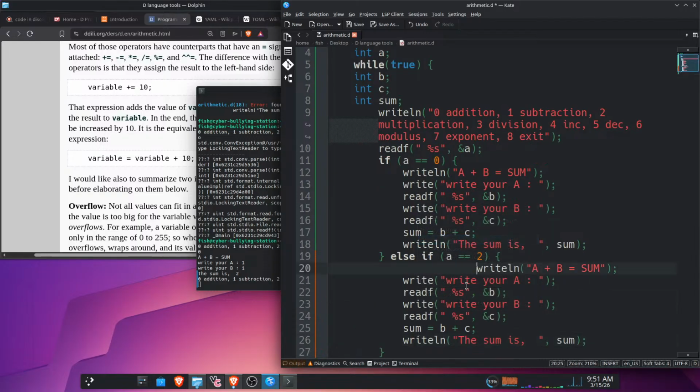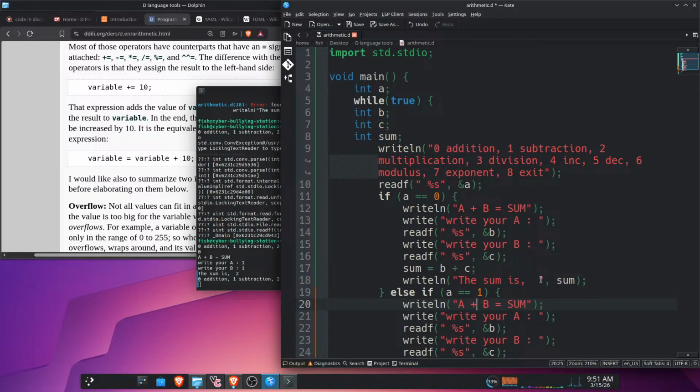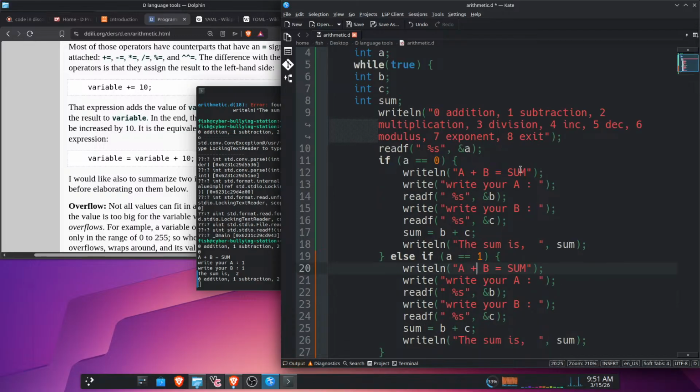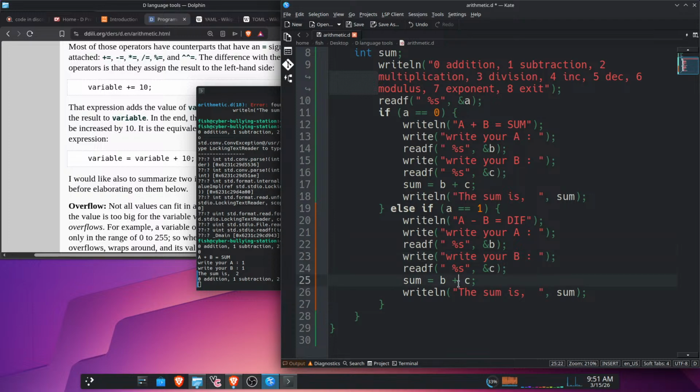So if a equals 1, then it will do the subtraction. A minus b equals difference, equals diff. And then we'll do minus. And then we're just going to leave sum in there as is.